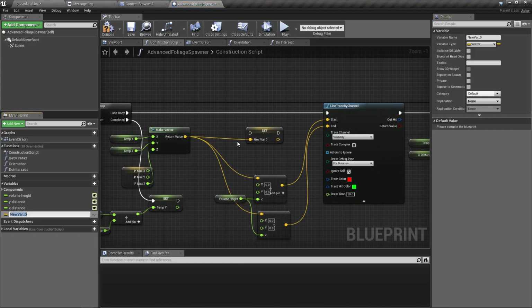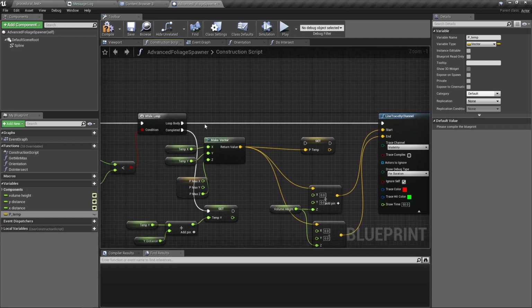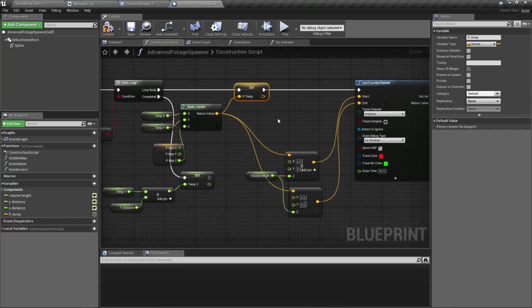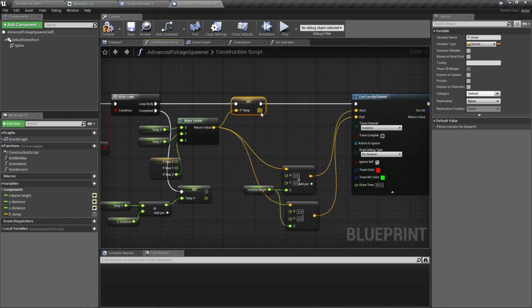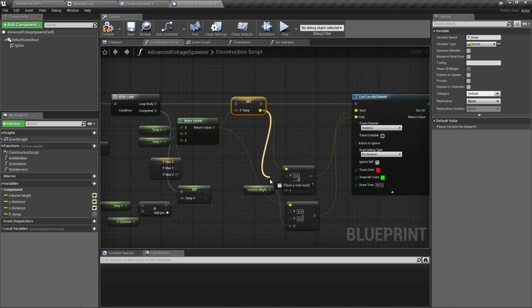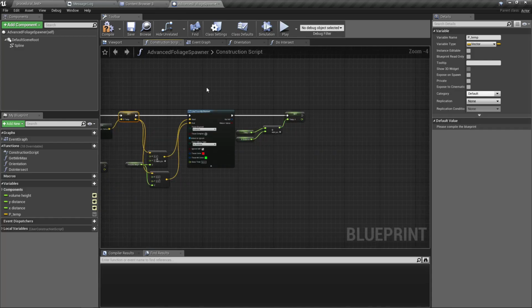I'll call it P temp, I think, and I'll use that point instead of the result of this one.